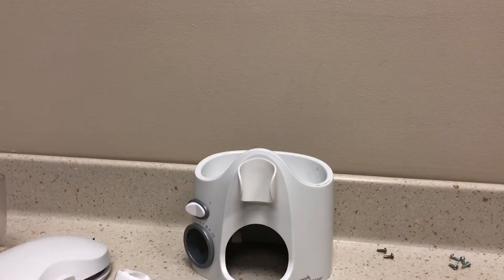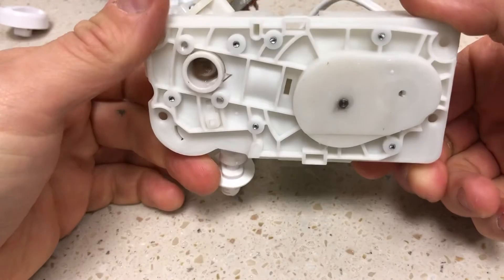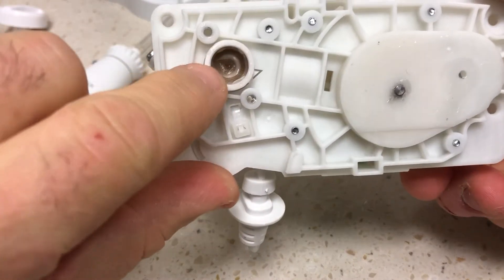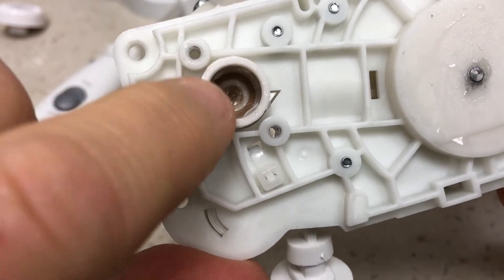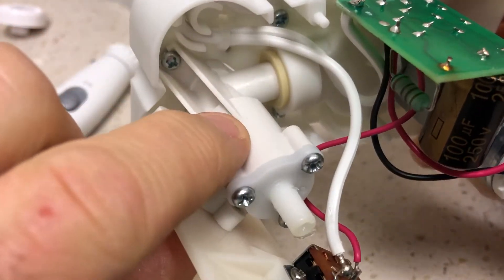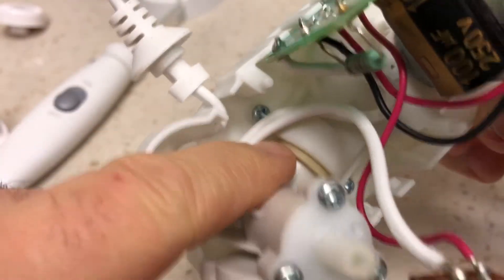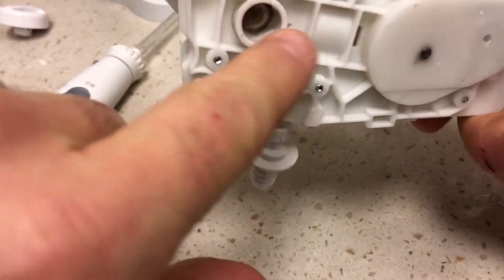Let's have a look at the guts. Inside the base of the water pick you can see this is where the water ejects from. There's a little valve over here that allows water to only exit. There's a pump right here — that pump receives water from the reservoir tank, it enters through here, gets pumped out here. This is the pump, the motor, and then it shoots it back out of here.